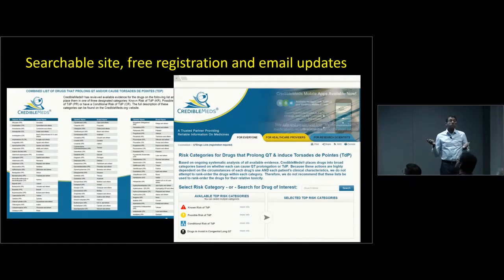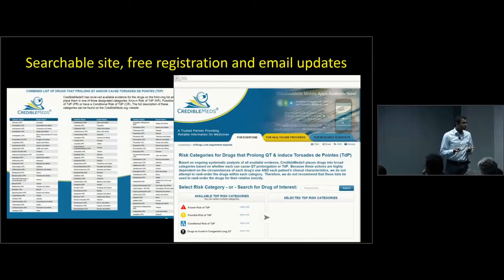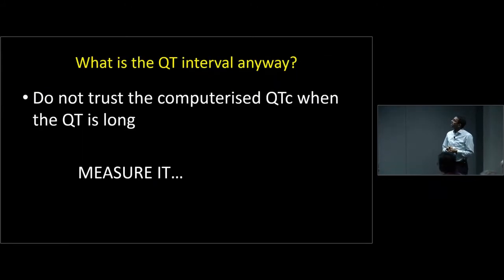These are just a couple of screenshots from the site. So, as I said before, you can register for free. They give you email updates on your drugs. You can search them. It's very easy to use. I was having a play with it the other day, and it categorizes the various risks to patients. They've got full lists and links to PubMed and so on and so forth.